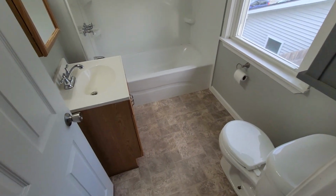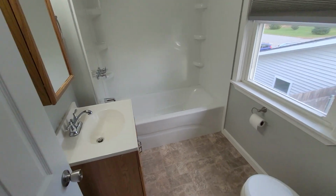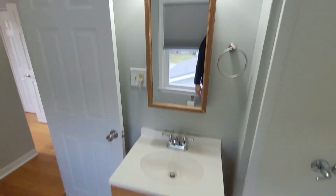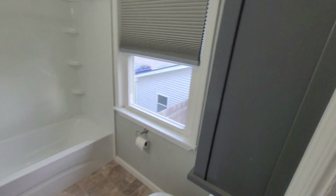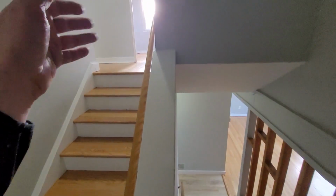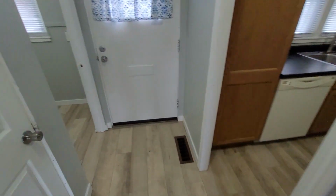Bathroom, again, they did some renovation work, new surround, new floor. Has over the toilet storage and a little medicine cabinet. It's kind of basic. I think this was about 10 years ago too. So that also has the fan, which is nice. So I love the hardwood floors personally, but if people do want rugs, like some people like to have a rug when they step off the bed in the morning, you can put an area rug down. And you don't have to worry that it was somebody else's or isn't clean, etc. So it's really nice that way.